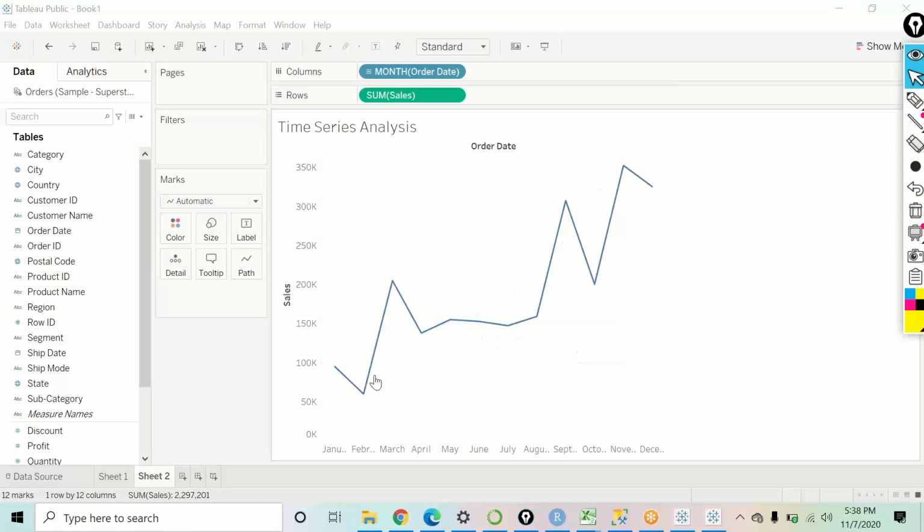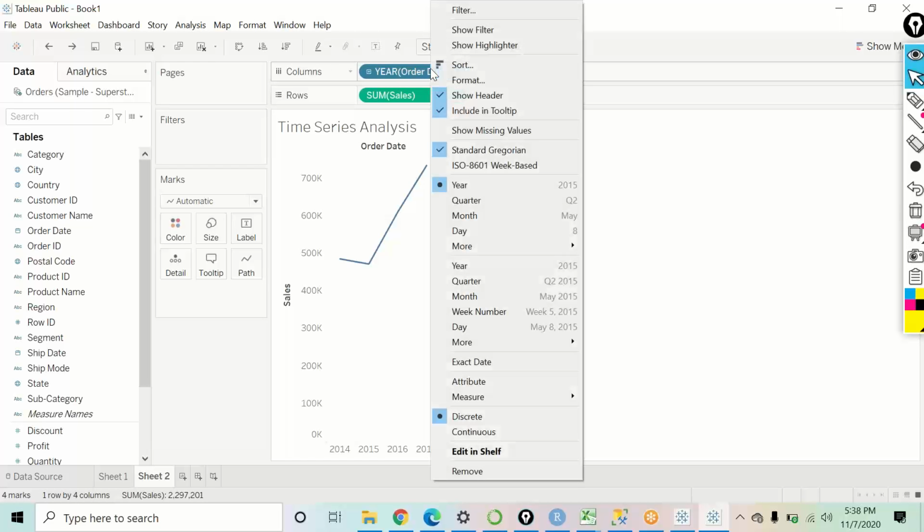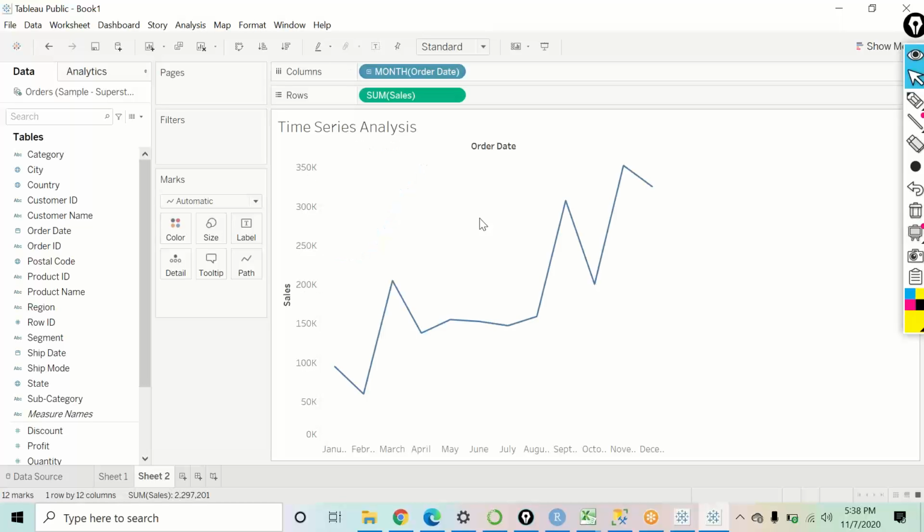See, if you actually hover on this chart, right? So how I've changed it to month is, let me do it again. This was the chart. I just right clicked over here on this field. So you can see year, quarter, month coming up over here. Right now the chart was at year level. I selected month from here.